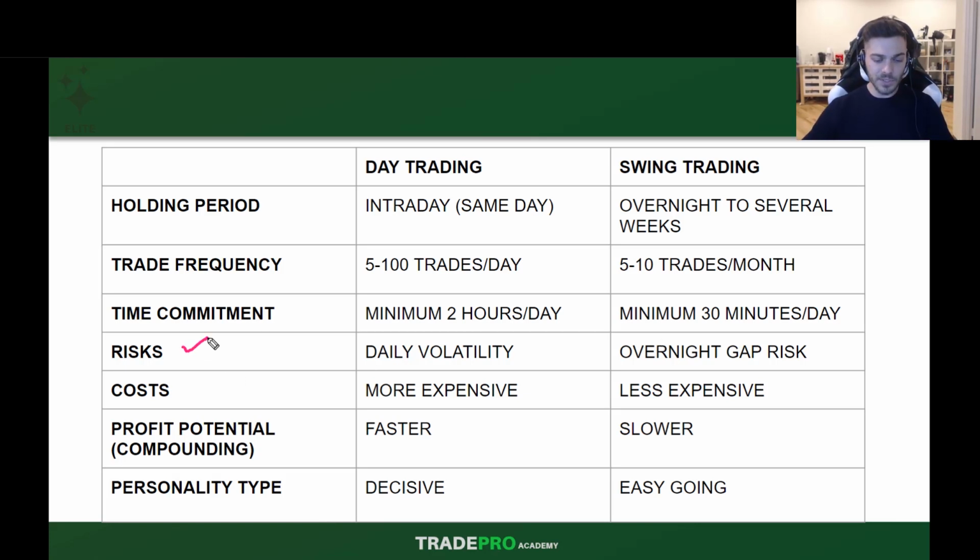As far as risks associated, for day trading, the main risk is daily volatility. And what I mean by this is that daily volatility is important for day traders. Day traders love volatility, but volatility is a double-edged sword. If there's no volatility in the markets on a certain day, you're not going to be as aggressive, not trying to get the full daily profit at least. Whereas if there's good volatility, you've got an opportunity to make your daily profits and then some.